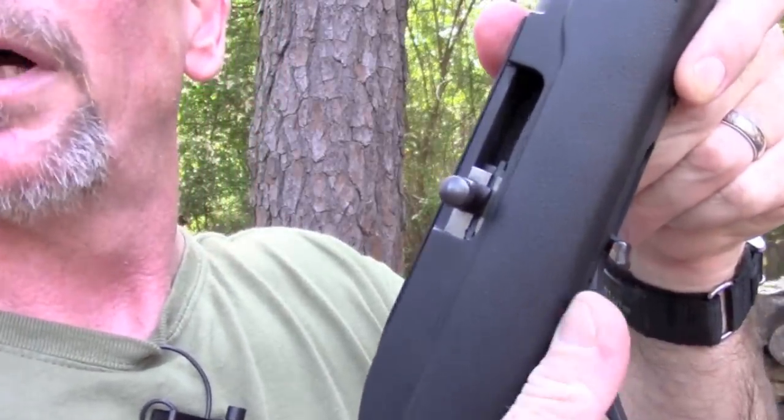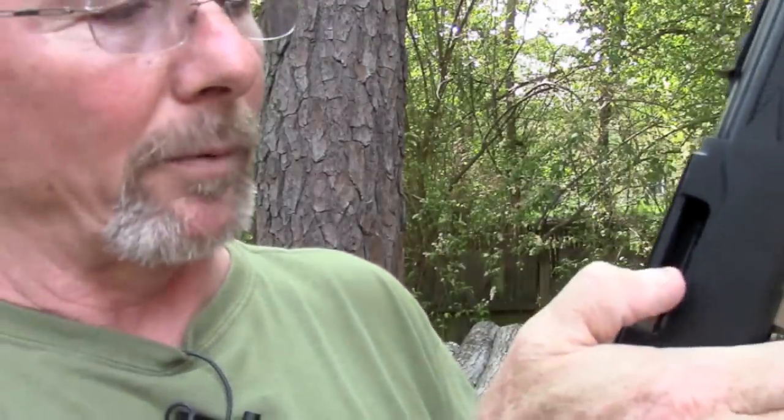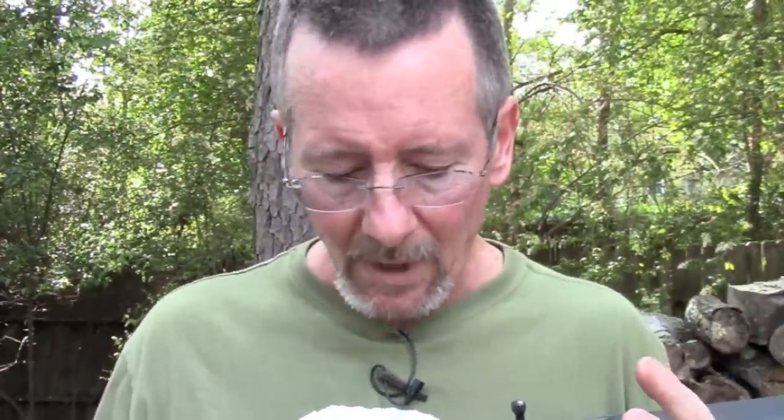You can also just manually hold it open. If the magazine's out and you want to manually hold the bolt open, push that little lever up and it locks back. If you want to close the bolt, take that little lever and push it down — bolt closes. When loading a round in, with an empty magazine for safety, you can put your magazine in, pull the bolt back, and if it's got a round it's going to close. It's got a cross-bolt safety and comes with a 10-round detachable magazine, which is one of the reasons I chose this over the tubular magazine. For the Appleseed event, you have to do the magazine change — that's why I got this one.